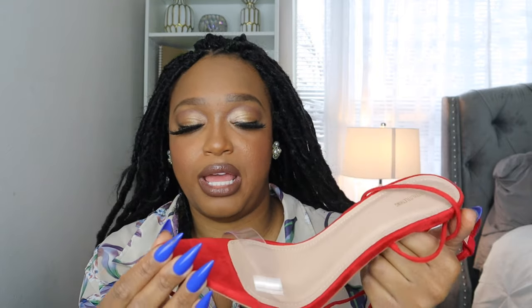But yeah, what I like about these is, they're not the square toe heels that everybody's wearing, but people are still wearing the pointy toe heels. And since I had no pointy toe heels, I thought, I'm gonna go ahead and get me a pair. And just trying them on, they look so good. I definitely wanna get at least two or three more pair of pointy toe styled heels. They look so good with jeans, they look good with dresses, anything.